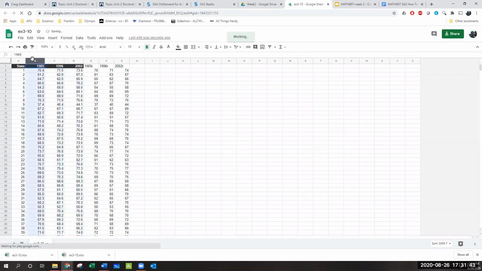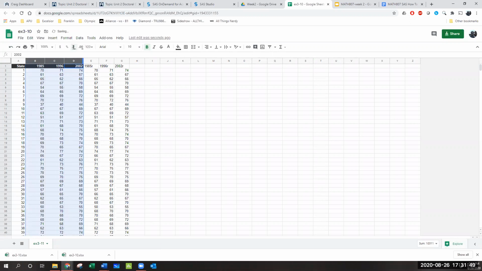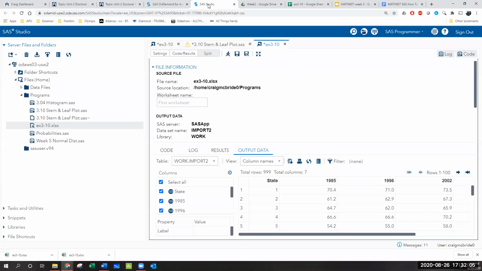If you highlight and do right decrease decimals and turn into that, it probably would have been fine as well. But I don't know, it might still carry the decimals over when it saves. It just doesn't display them, and that's usually the problem. That's why you have to use the round function so that it actually treats it like that number rather than just displays it as that number. But in any case, now it's got it.